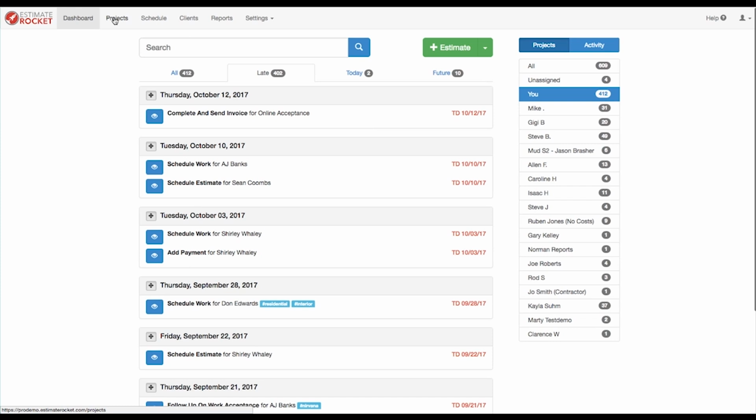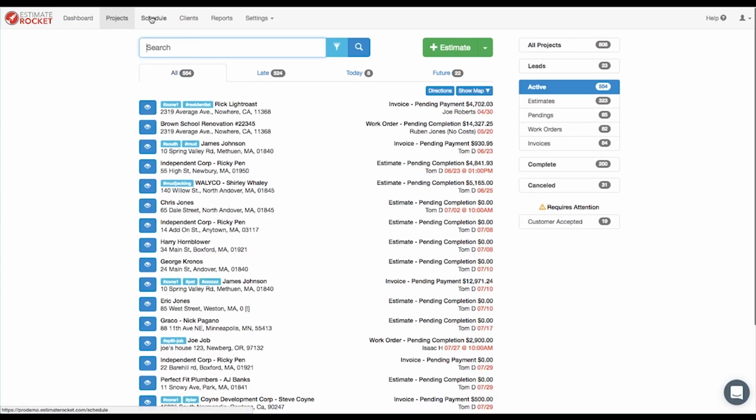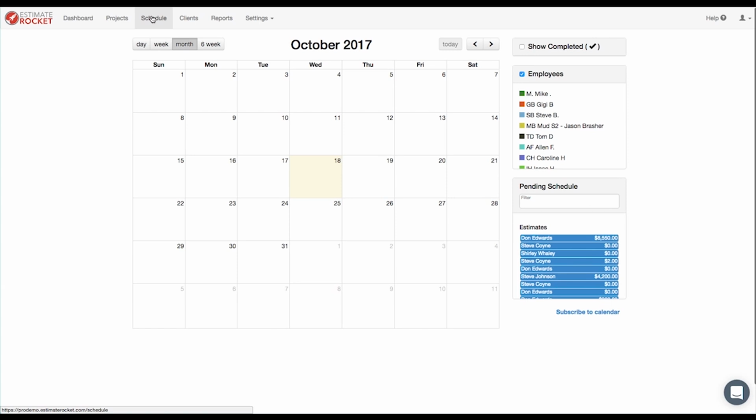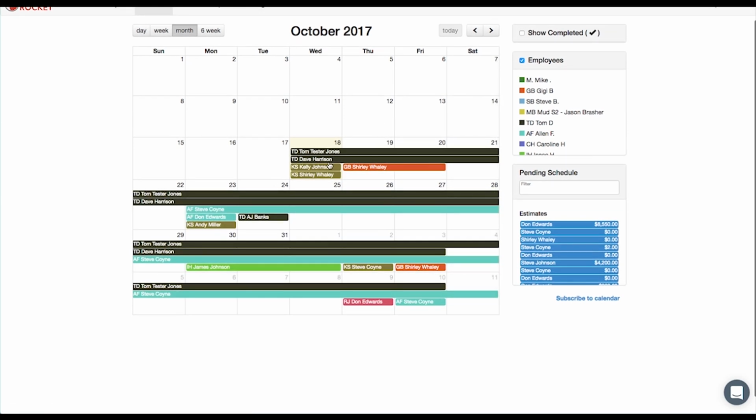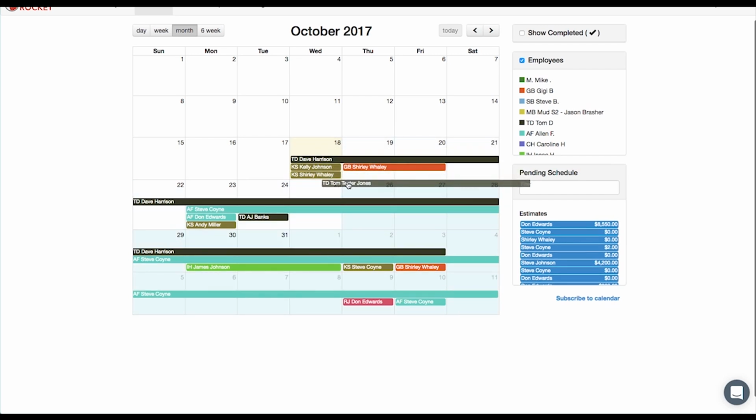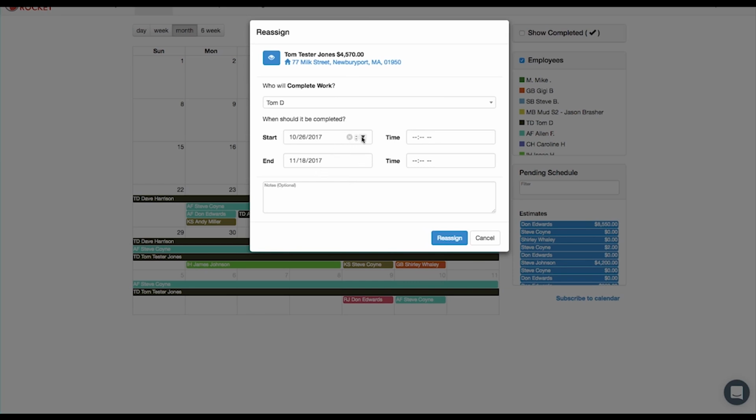The third place where drag and drop works is on the schedule screen. When we're on the schedule screen, if we decide that we're not going to be able to get something done in a given time frame, we basically can just grab that project and drag it. In this case, it brings up the dialog with a set of dates. I can adjust those dates. We're going to move that one out to November 20th, and that's going to go all the way into December 6th. And then, of course, you can leave notes there, and you could reassign it to someone else as well if you need to.